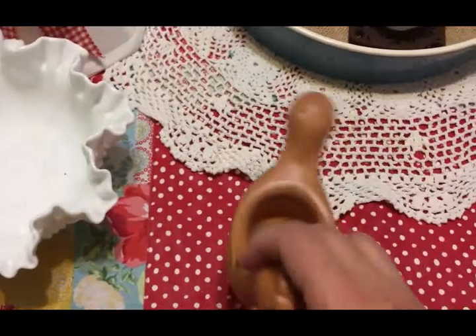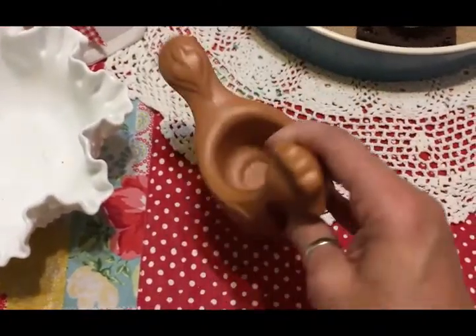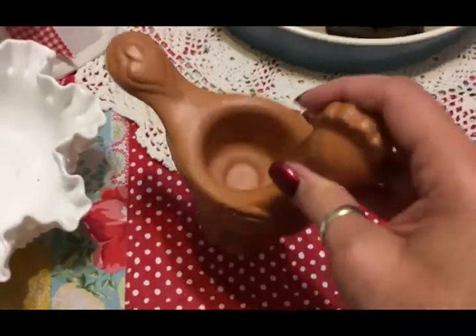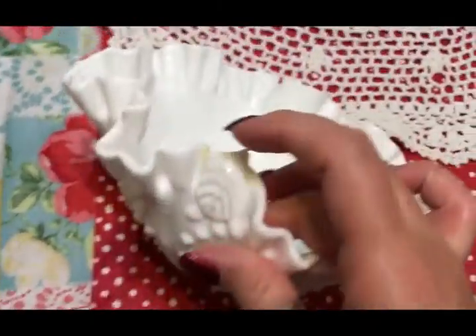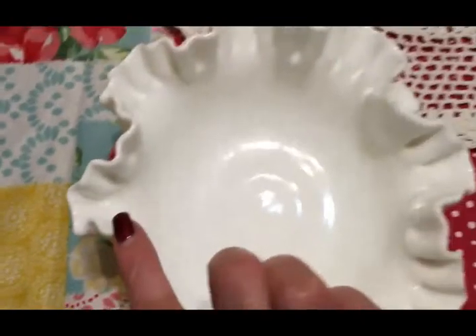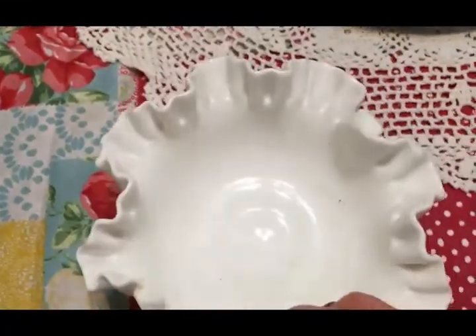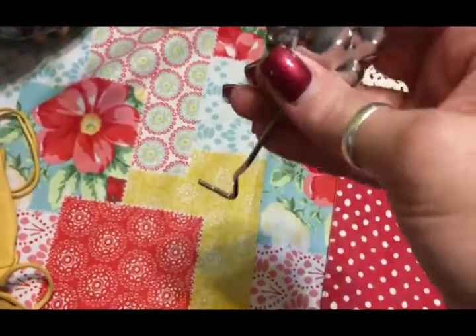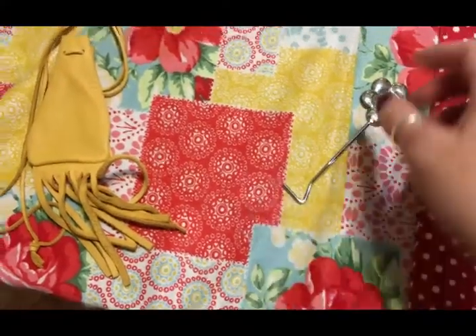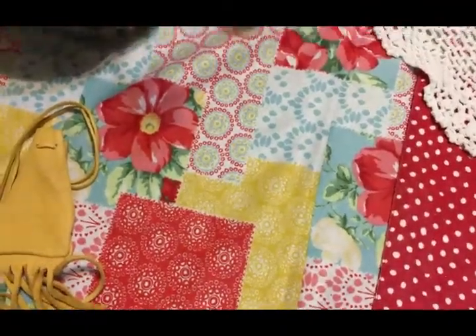This was an item I purchased at the Salvation Army a couple years ago — I thought it was interesting and different and I love chickens — but I've tried it in many different areas in my home and it just doesn't fit anywhere, so I'm donating it back. I picked up this milk glass piece at a yard sale last summer and didn't realize until I got home that it's actually broken — the handle is missing. I'm donating that. This is a candle snuffer a sweet lady from our church gave me, but it's too short for jarred candles once they get down low, so I never use it.